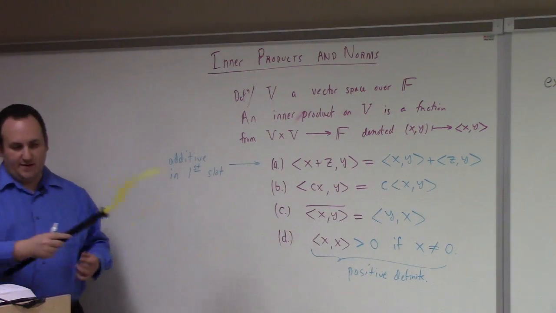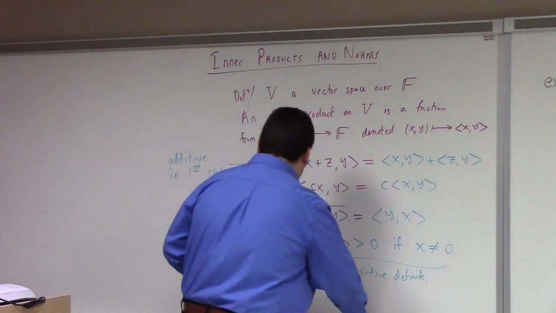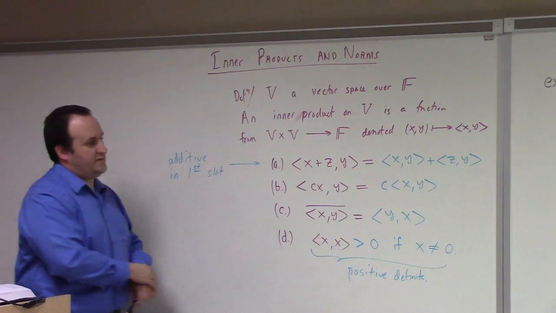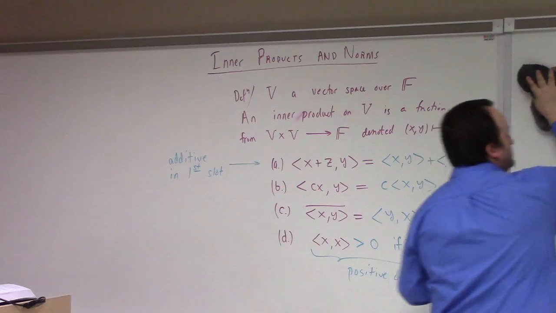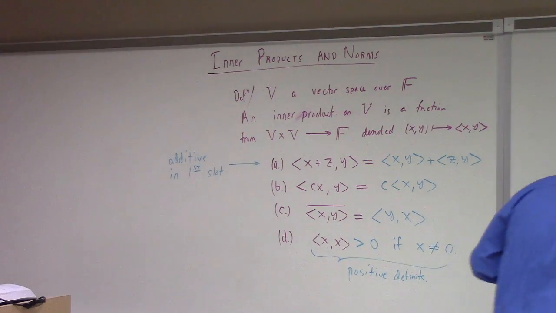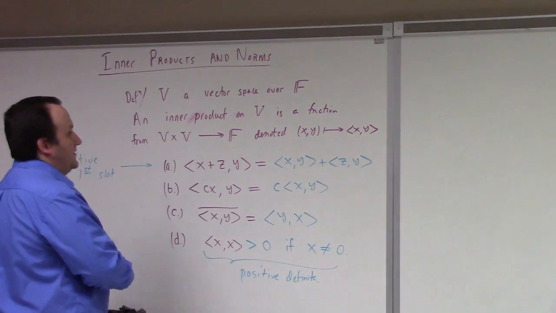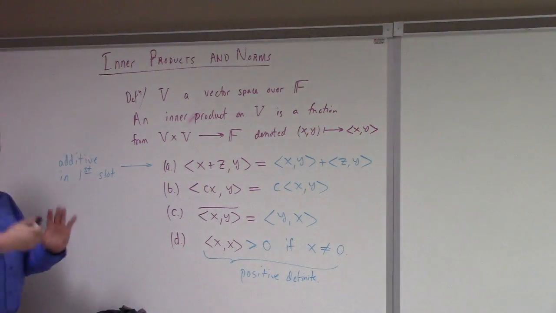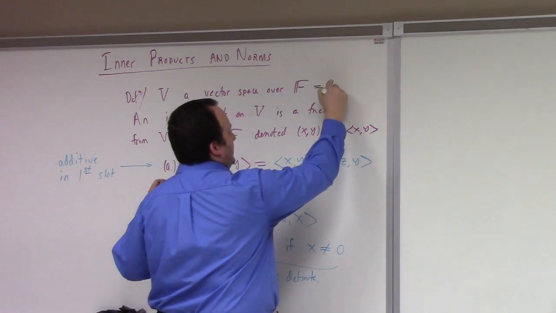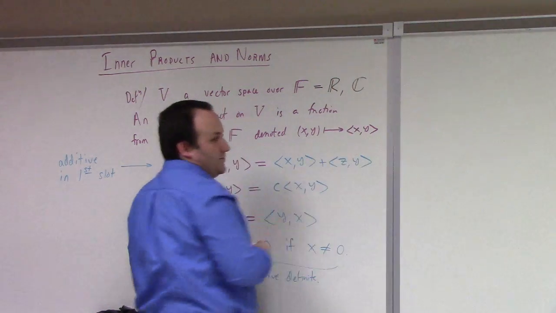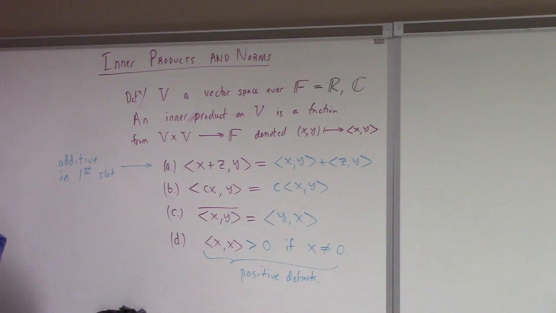So what does this say? I'm going to distract you with toys. Let's see here. What does this say then? Well, so this is the axioms. This is inner product. So can you guys give me any examples? By the way, first comment is, for us, this is either going to be the reals or the complexes. That's pretty much all we're looking at, okay? Sorry to be boring. Maybe some of you want to do other things.